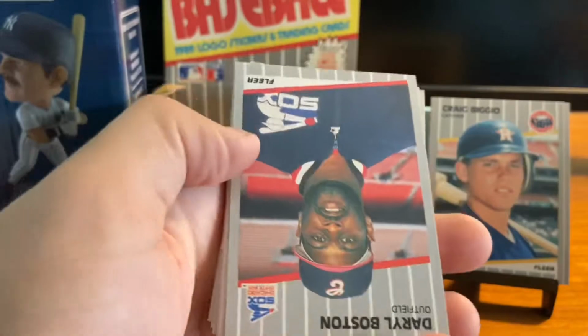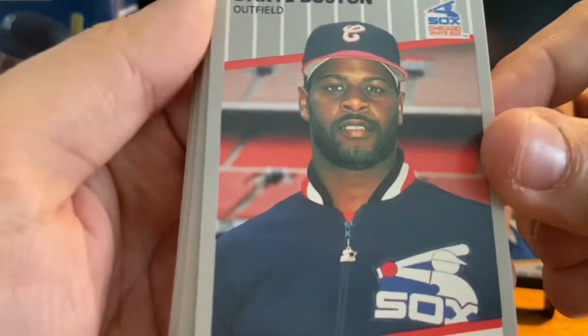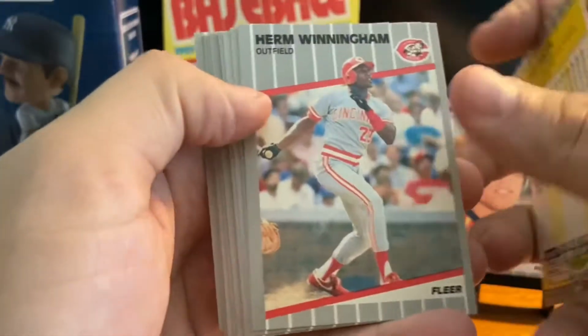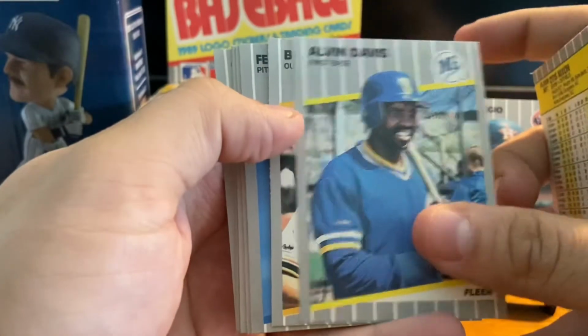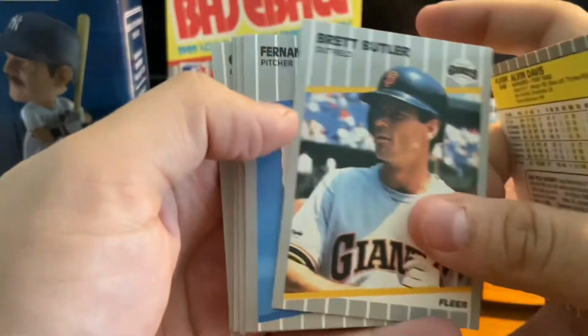Royals sticker. Darryl Boston. Love that. Look at that. Starter logo prominently featured. That jacket is beautiful. Not even a White Sox fan, and I would rock that just about any day. Otis Nixon. Alvin Davis. Brett Butler. Just sent some cards to him through the mail. He is a through the mail signer.